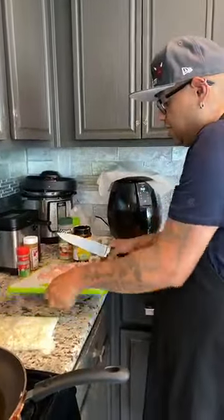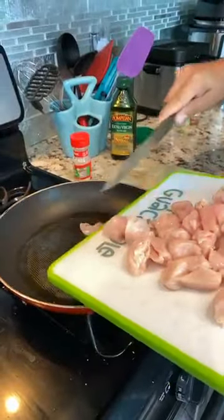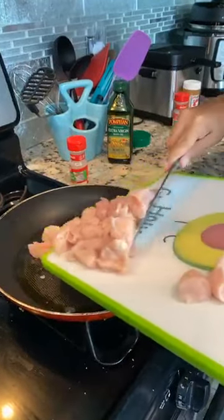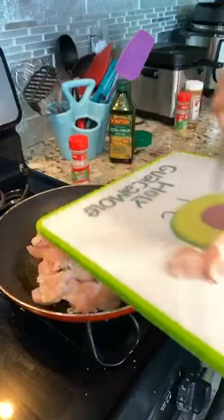We just chopped the chicken up in small little cubes. It doesn't matter what size the chicken is. We're going to put all the chicken down like this.